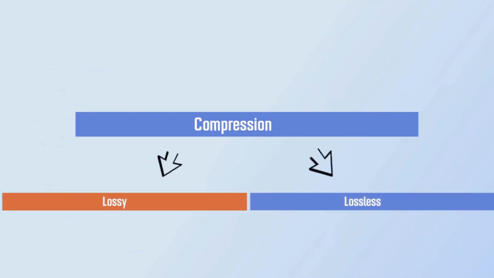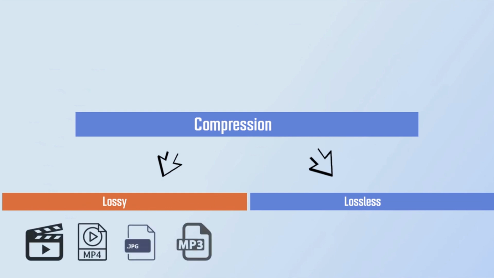Compression, as the name implies, makes data smaller, requiring less storage capacity, making the data easier to transmit. We can categorize compression as either lossy or lossless. Lossy compression is very effective, reducing the size of the files by quite a lot, but the integrity of the information might be lost. This compression mainly works for graphics, audio and video files, where the difference between an MP3, MP4, PNG or JPEG might not be as noticeable.